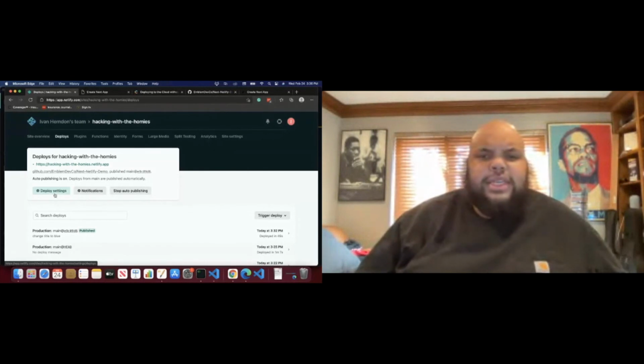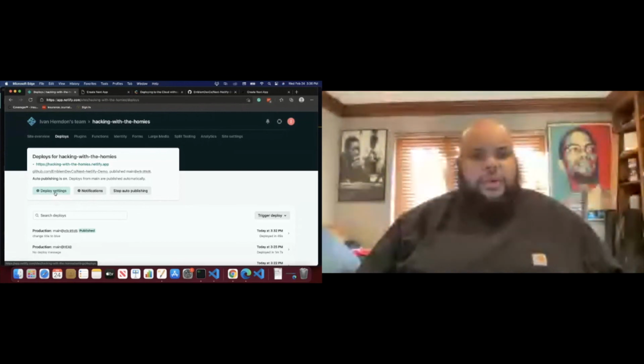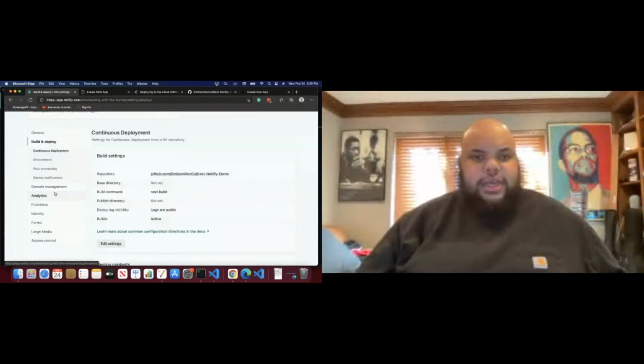And if we take a look at our deploy settings, the one last thing I wanted to show you guys is, in our build and deploy. So this here tells us, these are the initial settings that we set up, like our build command, publish directory. You can make your logs visible to the public if you want.